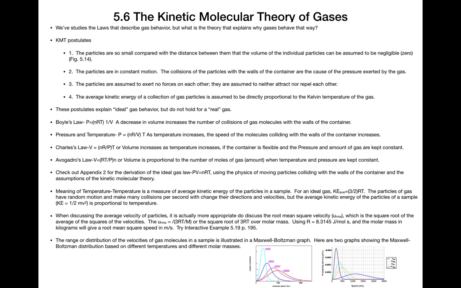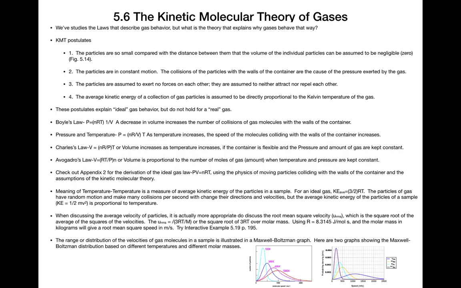The root mean square velocity is equal to the square root of 3RT over the molar mass of the gas. For this equation, you should use R equal to 8.3145 joules per mole kelvin, which is another version of R using different units. And your molar mass should be given in kilograms. So for example, instead of 32 grams per mole for O2, you would say 0.032 kilograms per mole, since kilograms is one of the units that are combined to make the joule. If you use your units appropriately here for u_rms, you will actually get the root mean square velocity in meters per second. So you can try one of those in Interactive Example 5.19.